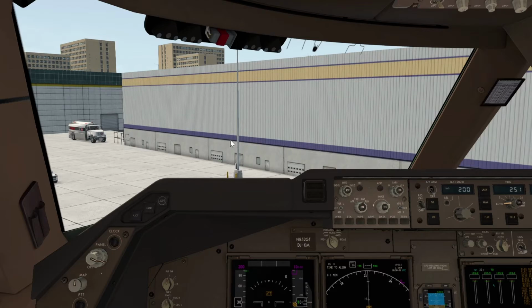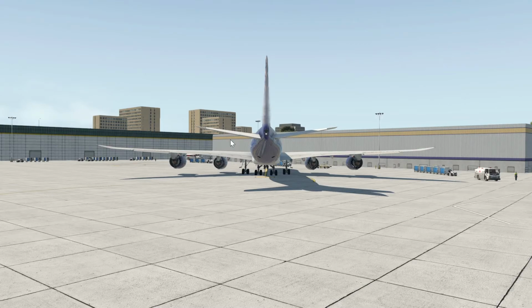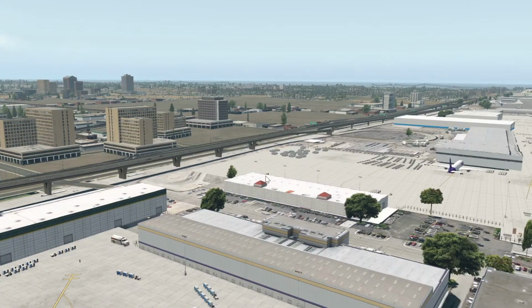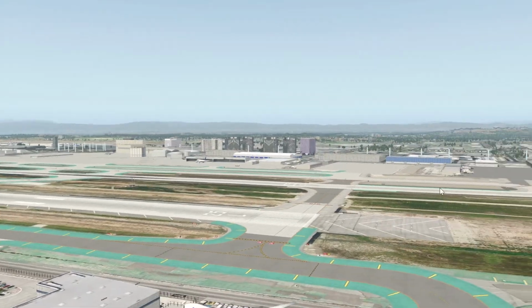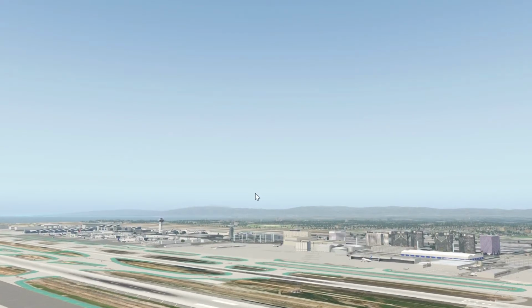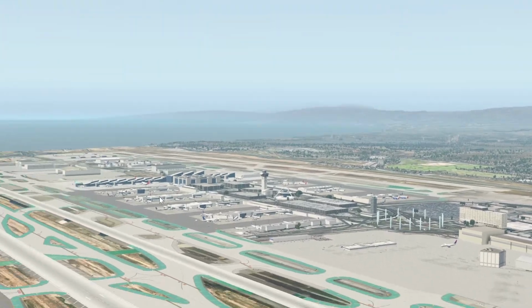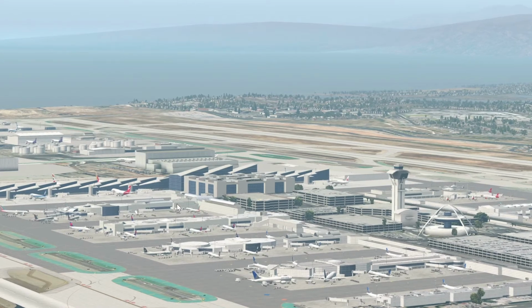Let's go outside while this thing is doing its thing, and let's see if we have anybody else at the airport, which LA's usually a pretty busy airport, so we potentially may have. I don't see any yellow tags here just as of yet. Doesn't mean anything. Alright, so a lot of these are just going to be the static aircraft from the scenery, and I don't see a whole lot of activity here.